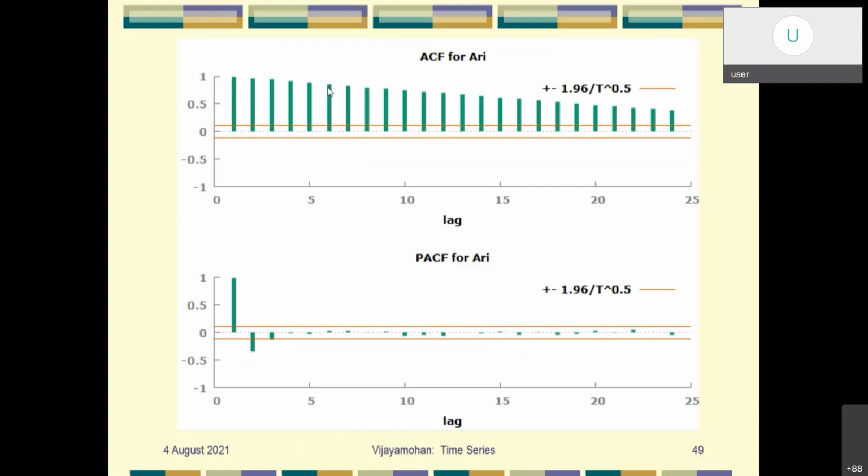But now here, let us see, even after 24 lags, the ACF is not decaying. That is, it is not coming to zero. That is an indication of non-stationarity. So if the ACF is slow decaying, then it is an indication of non-stationarity. The PACF will usually tell us the order of the non-stationarity, whether we have 1 or 2 or 3 unit roots, but theoretically it should be like that, while for the sample data it may not be. Actually, in the data that I have given, there is only 1 unit root, so we should have only 1 significant spike, but here it appears that we have 2. It so happens with the sample data.